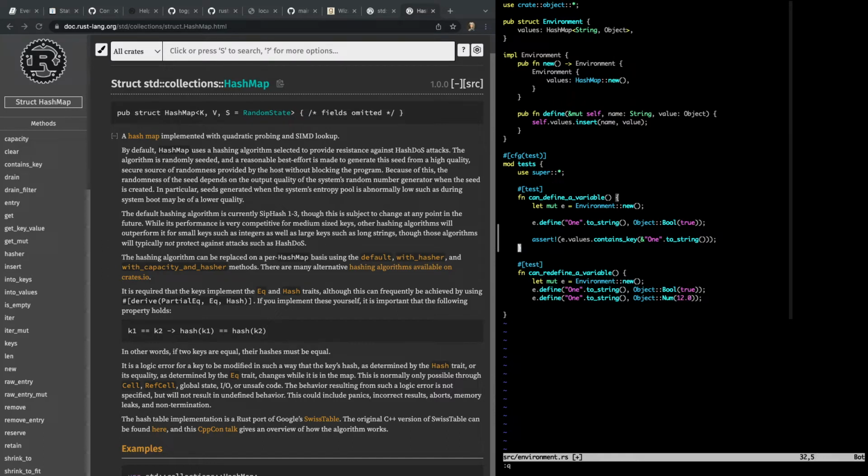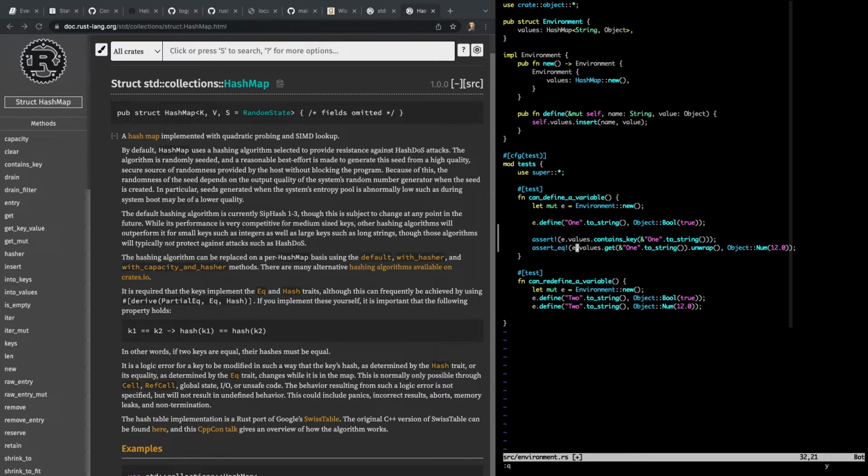We didn't actually assert that the value was bool true. I guess we can do that. Assert eq bang e values get 1 to string unwrap is equal to object num 12.0. And we should call this 2 just because.